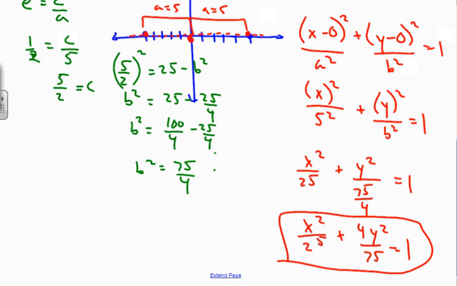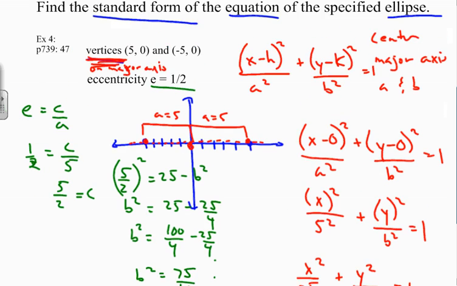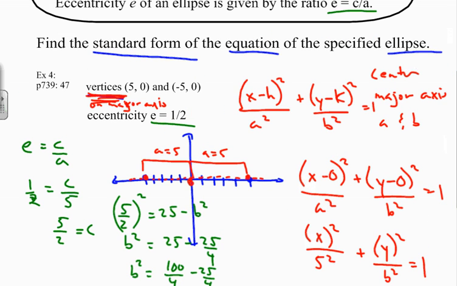Of this particular ellipse. Once again, use the information to help us find our center right away. Once we find our center, identify our major axis if possible. And then from here, use the information to help us find A and B. A is the distance from the center to the vertices, and B is the distance from the center to the point up here on the minor axis.